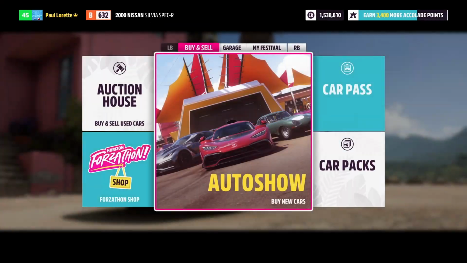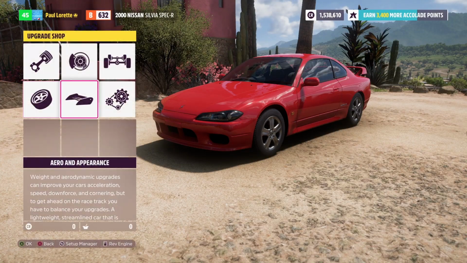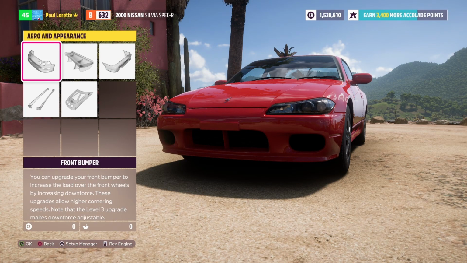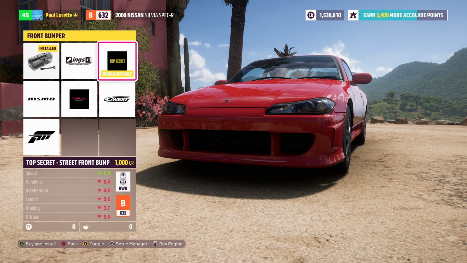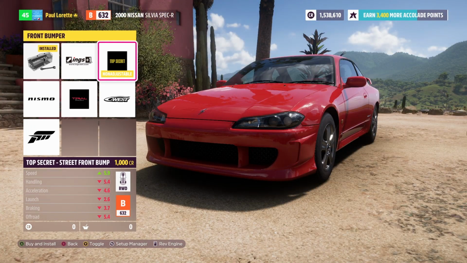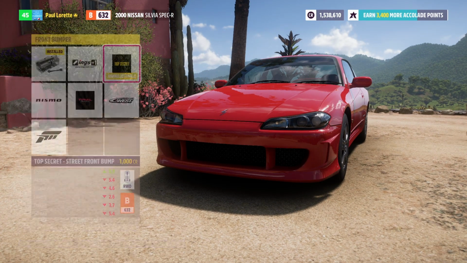Now we need to go into the garage and go into the upgrades. Custom upgrades, and let's see, is there a body kit for this thing? There's not? Really? There are custom aero and performance upgrades though. So we have lots of options here. Okay, well, personally, I kind of like this one, the Ings front bumper. I also like the top secret one though too. Let's actually go for the top secret.